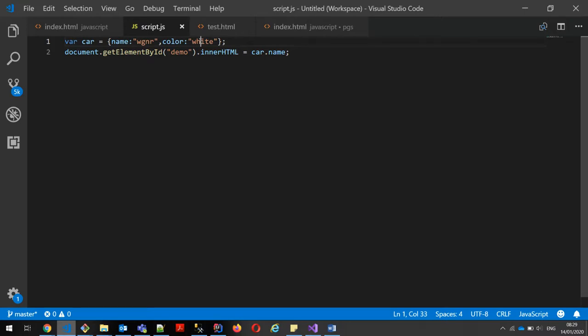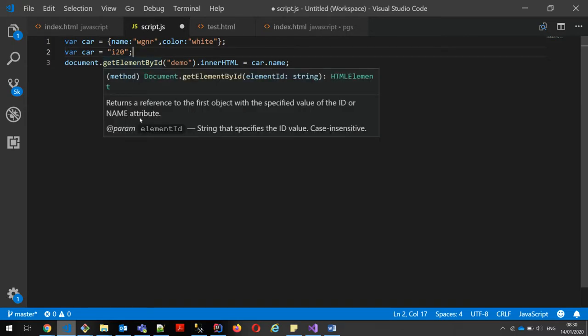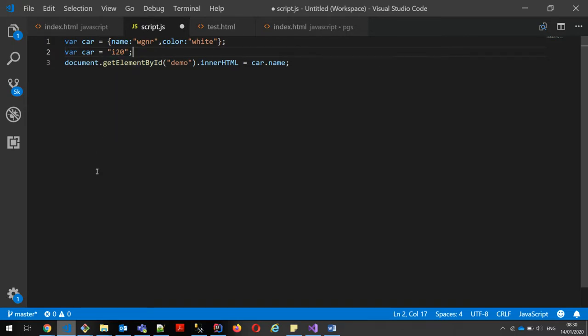All cars have the same methods, but the methods are performed at different times. If I write it like this, var car equals I-20, what does that mean? This code assigns a single simple value I-20 to a variable named car.